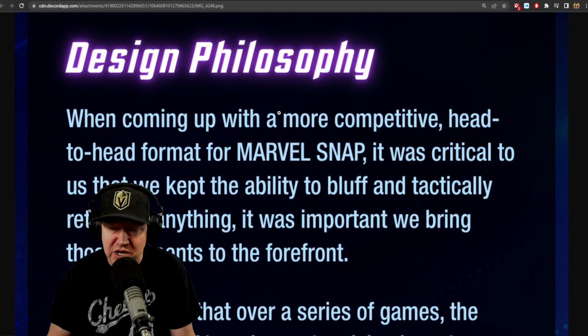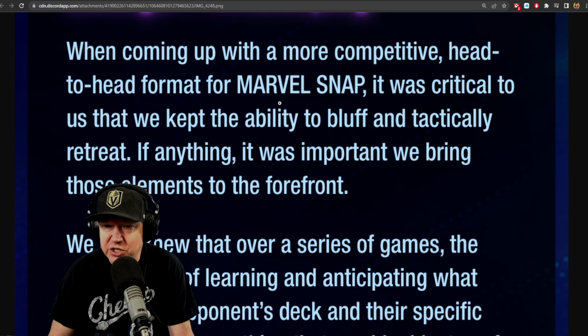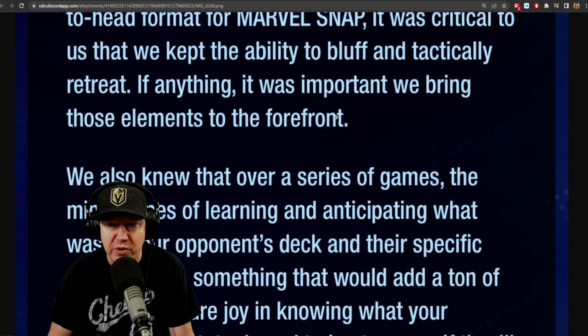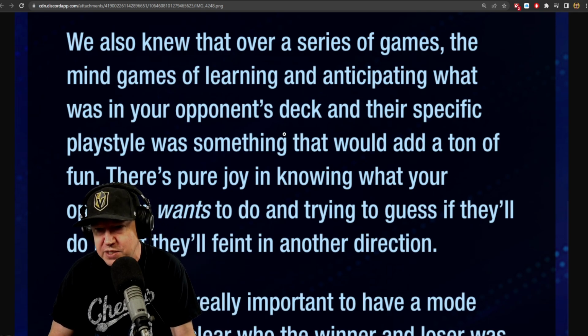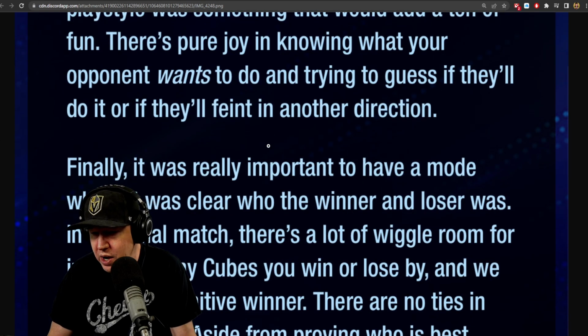So here's some new information here, which we're going to get into. When coming up with a more competitive head-to-head format for Marvel Snap, it was critical to us that we kept the ability to bluff tactically and retreat. If anything, it was important we bring those elements to the forefront. We also knew that over a series of games, the mind games of learning and anticipating what was in your opponent's deck and their specific play style would add a ton of fun. There's pure joy in knowing what your opponent wants to do and trying to guess if they'll do it or if they'll feign in another direction.